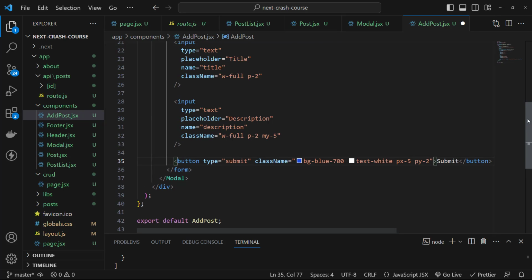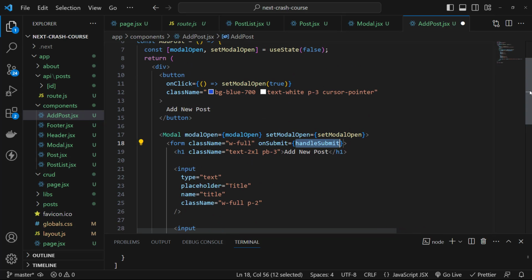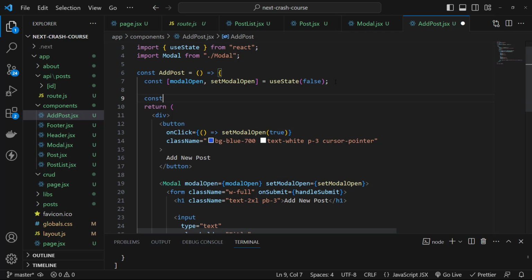I will scroll up, and inside this form tag I am going to handle the on submit event. So in here let's say on submit equal to handle submit. Let's copy that function name and up here we can say const handle submit equal to, I am going to grab the event here and then arrow function.